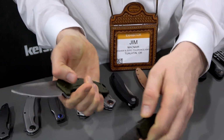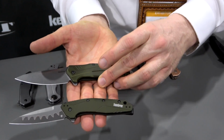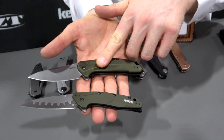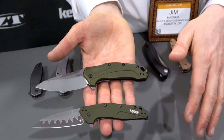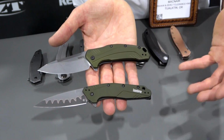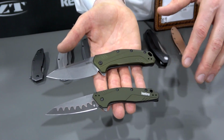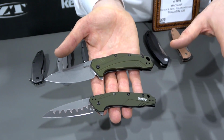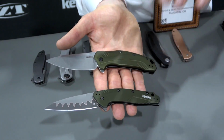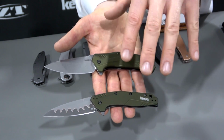So next up, I'm going to show you these two together. This is the 1812 Dividend and the 1776 Link. We've made new versions of them. When these knives were first thought up, we intended them to be kind of a value-priced USA option. So they were at a little bit of a lower price point. They had 420 HC steel originally. And so for these versions, we've decided to bring them up market. But the great thing about them is there's still a different kind of value proposition.